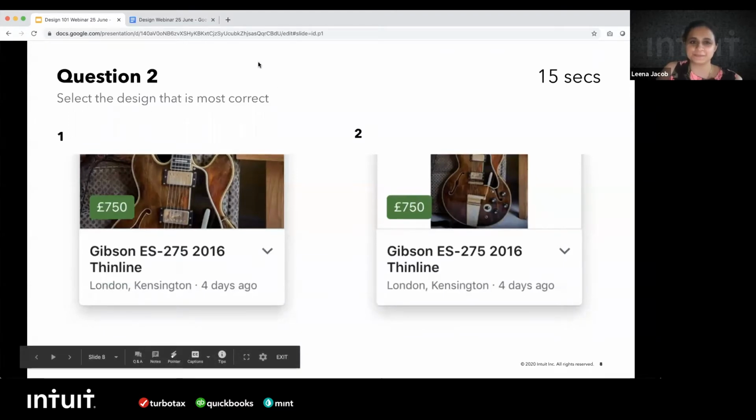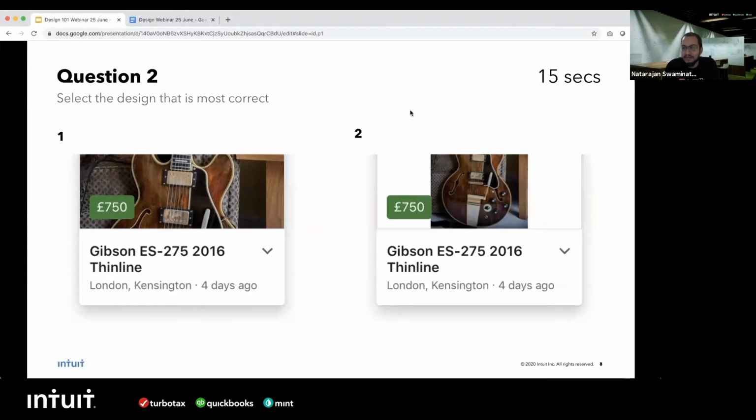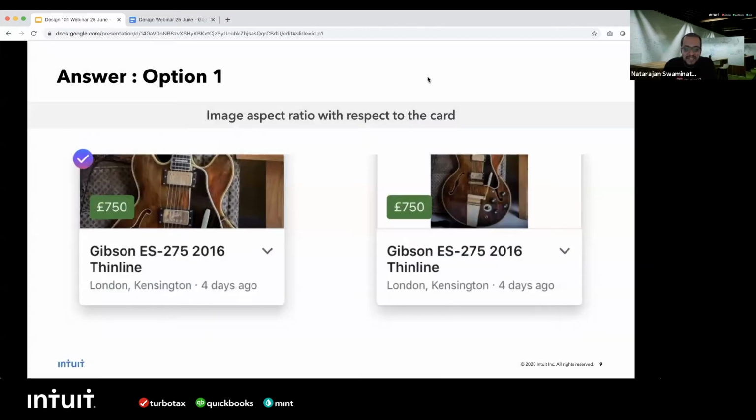All right. So we have 51% voting for option one and 49% voting for option two. That's really close. So the answer is one. The reason being the image aspect ratio with respect to the card. We must always use an image in a size that's proportional to the real estate or the space that is available.